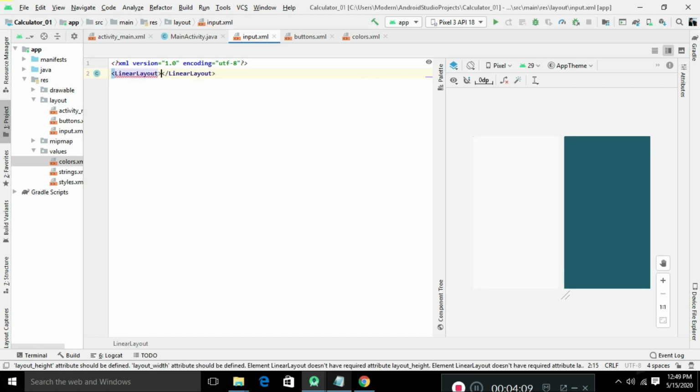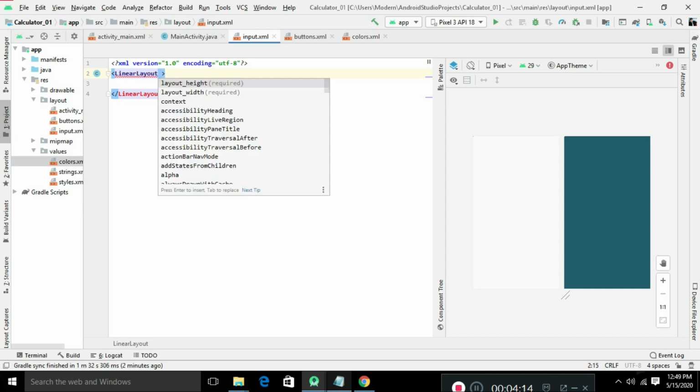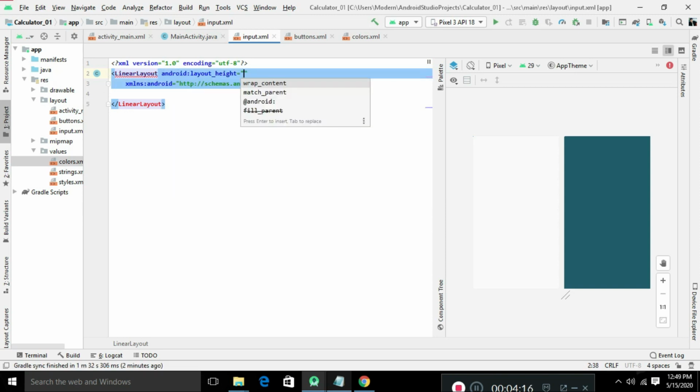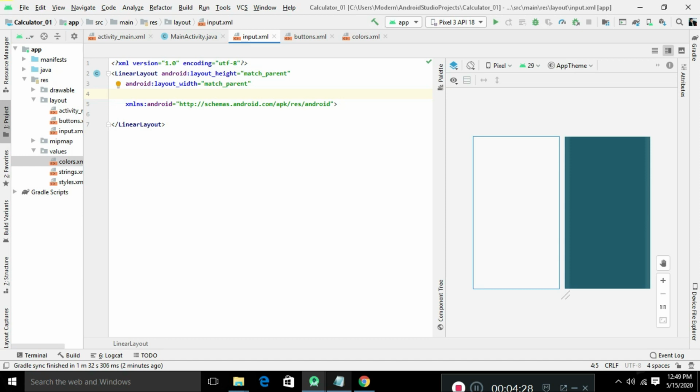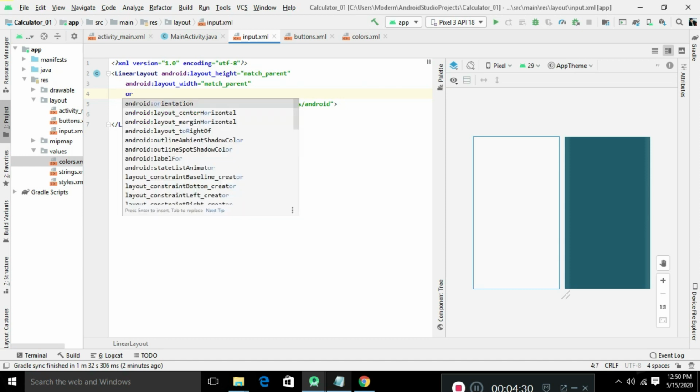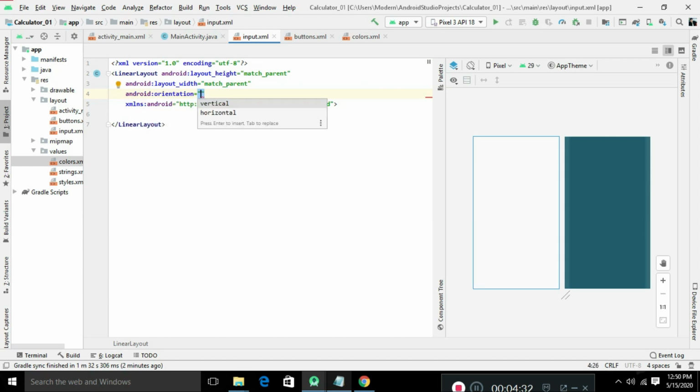Then I will import the layout height and width. Layout height is match parent. The width is match parent. The layout orientation is vertical. The background color is white.